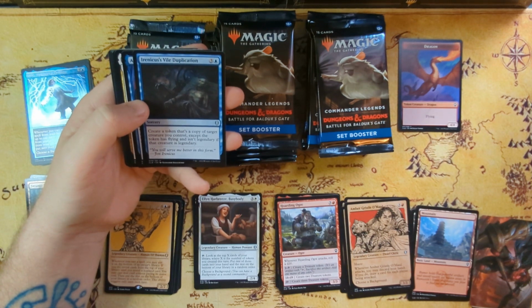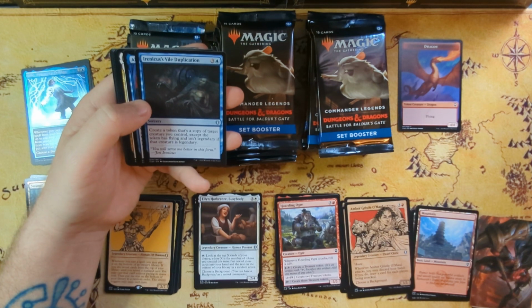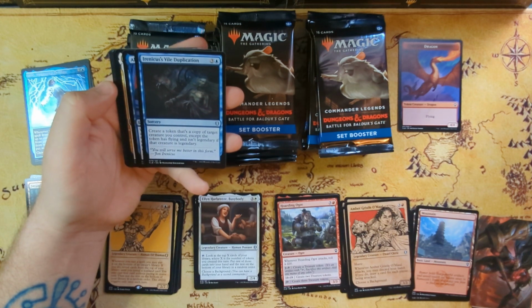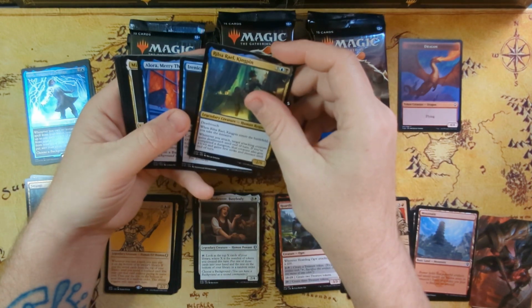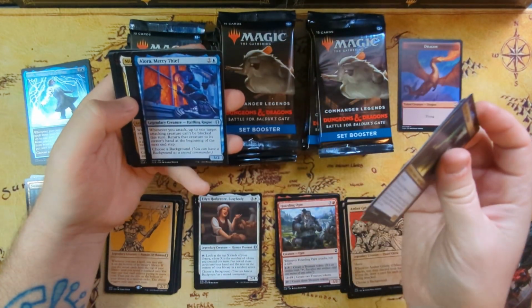I've heard of this card. Create a token that's a copy of target creature you control, except the token has flying and isn't legendary if the creature is legendary. That's not bad. For most copy effects, the flying does not work, and it doesn't have that legendary rule, so you can't use half of them. So that's pretty damn good, honestly.